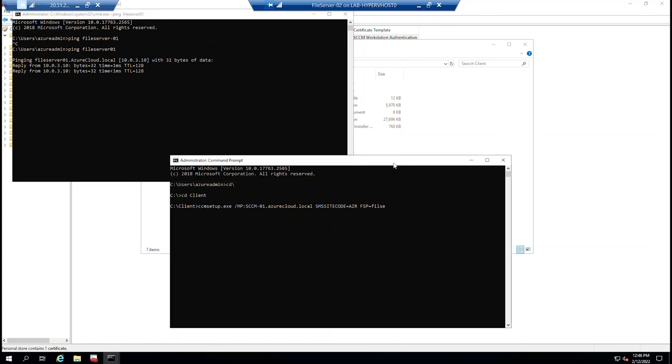So that's the one, file server 01.Azure Cloud.local, and hit enter.